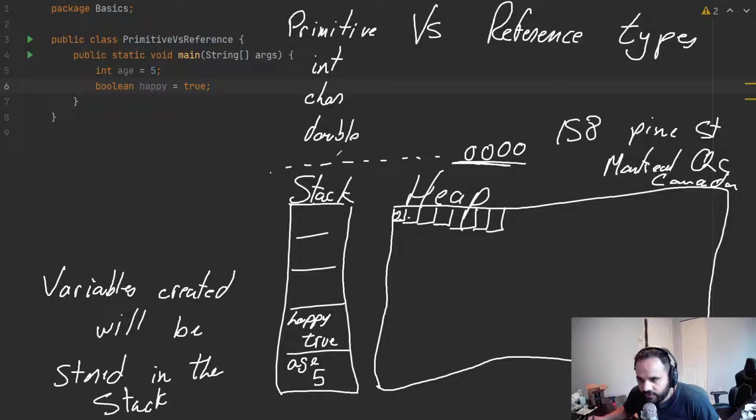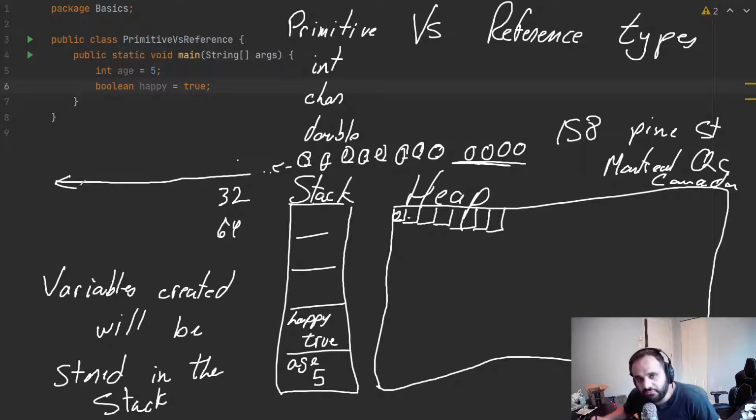Now, to reach this final location, this is what's important. We need a good amount of these digits, these binary numbers. And this is where your OS comes to play. When you have the 32-bit, well, it has 32 of these zeros and ones, 32 bits. When you got the 64, well, it has 64 of these, much bigger, right? So the final location over here is basically the size of your OS or the way it manages memory. So this 32 or 64 will determine how far of the memory we can go.